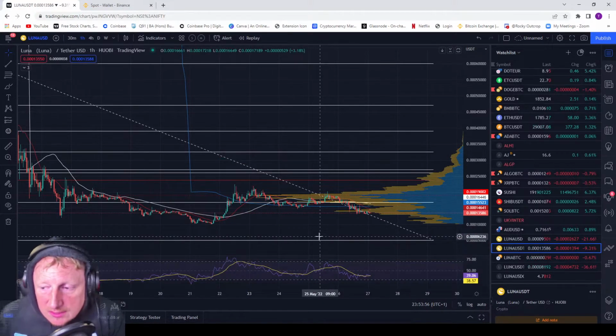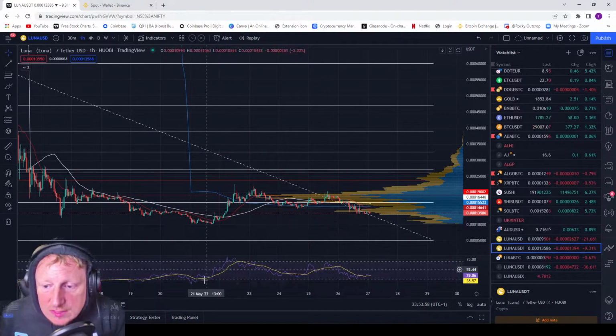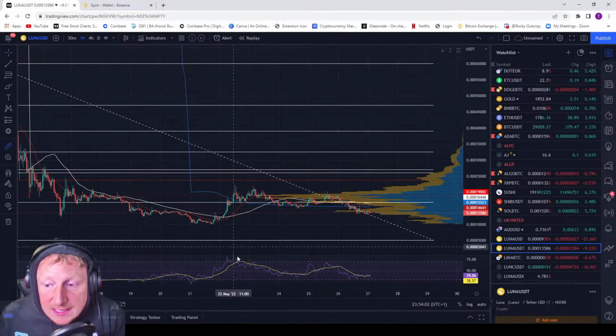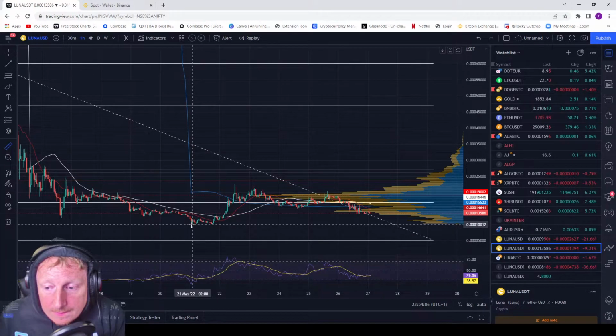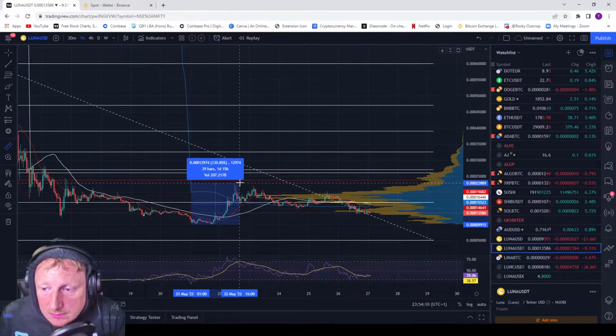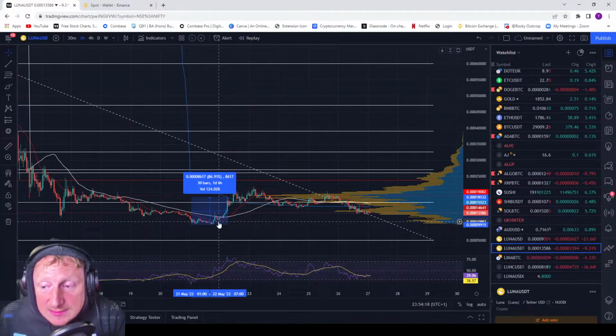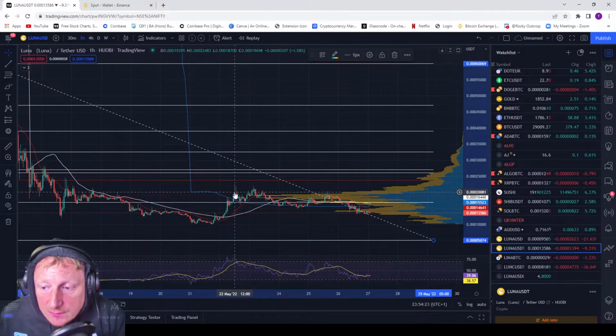Obviously, the spread, you've got to take that into consideration as well. But every time the RSI goes into oversold, like here, and then to the overbought, which is just there, that's an 86% gain. You wouldn't have known there that it was going to go up, but it did.